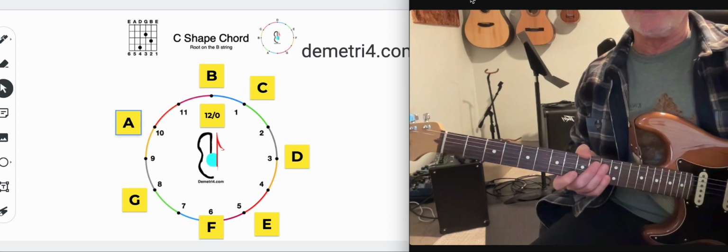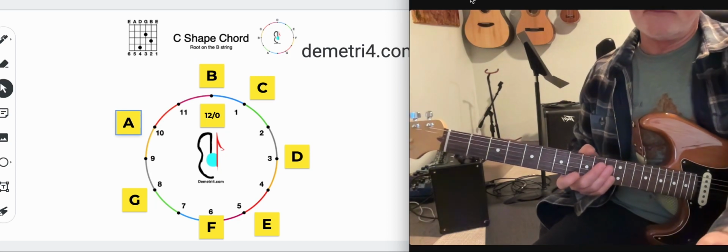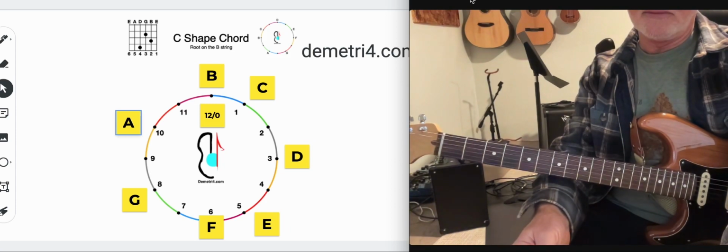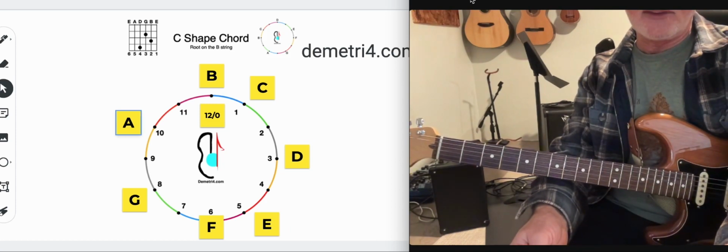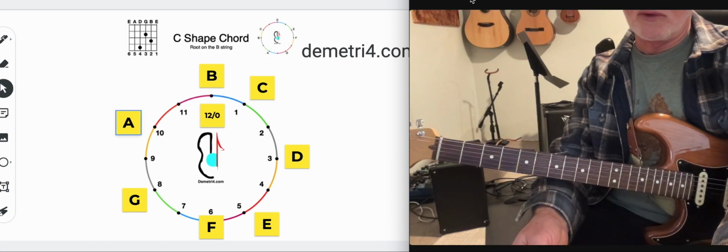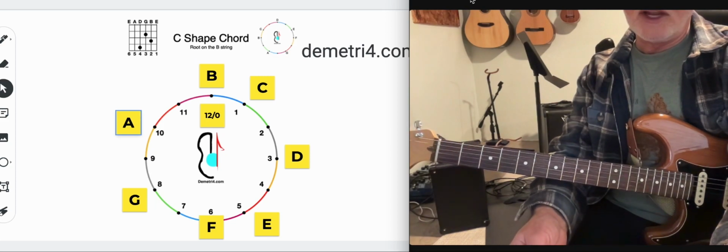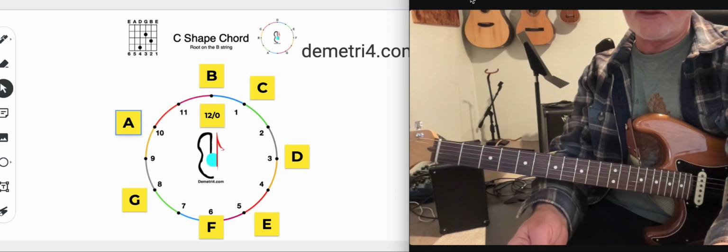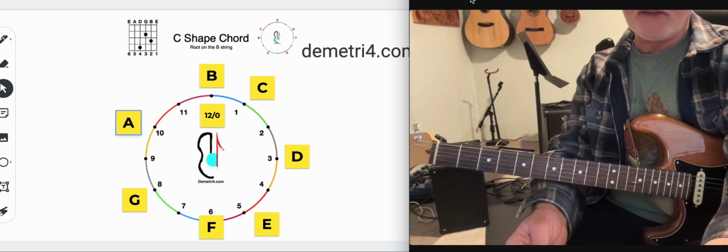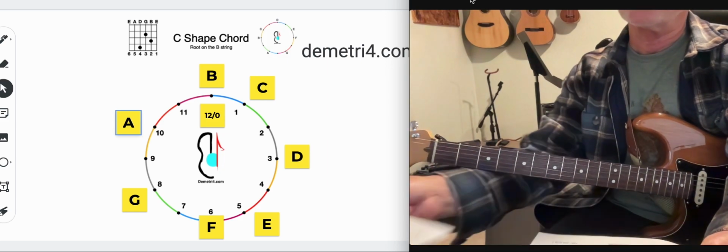Using the circle as a guide, play the notes ascending and descending as comfortably on the fretboard as possible. You may only be able to reach the 10th fret on your guitar, and that's okay. Great job. Give yourself enough time to gain command before moving to the next exercise.